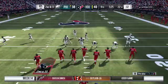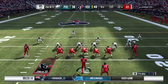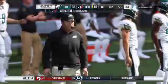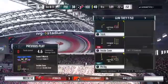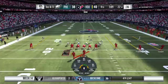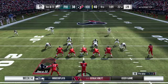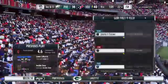A 3-yard loss to start the drive. They'll look to make that up and then some on 2nd and 13. They stay on the ground. This time it's Johnson looking to find a lane, but he can't. Reined in at the line of scrimmage. And now we're going to get a timeout here called by the defense, as they'll talk it over here before what will be an important 3rd down. Now whistles come in. We're going to get a timeout here by the offense, as they'll talk it over here before what will be an important 3rd down.